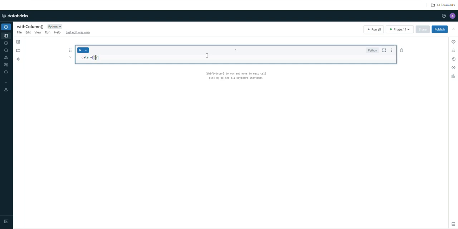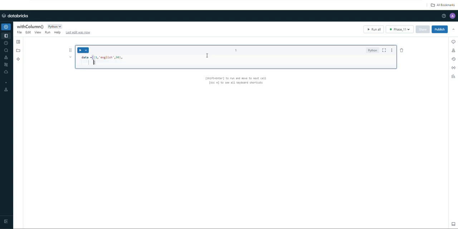The first column will be the serial number, the second column will be the subject name, and let the third column be an integer of marks, how many marks the respective subject had. Let's say 90, and let's create a few more records similar to maths, and let's mark maybe 95.